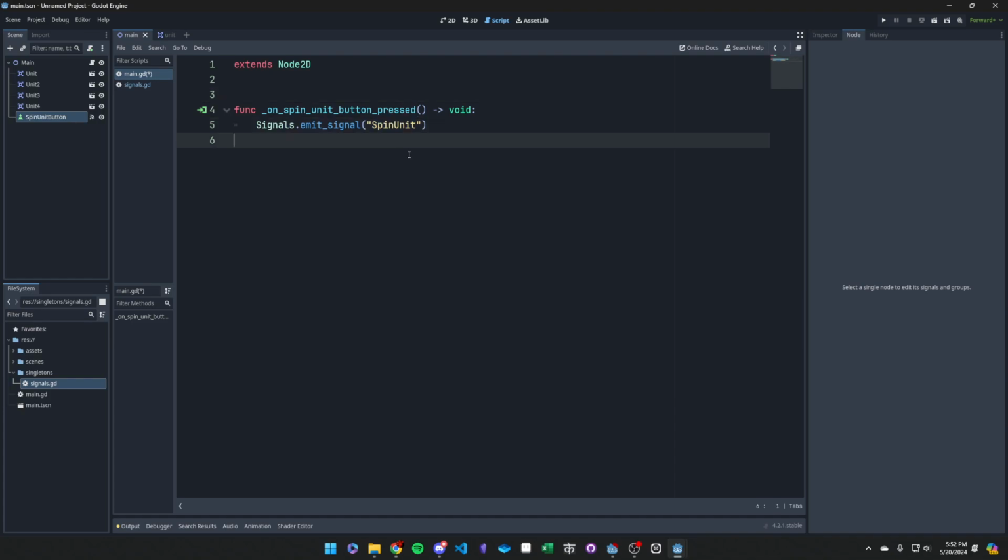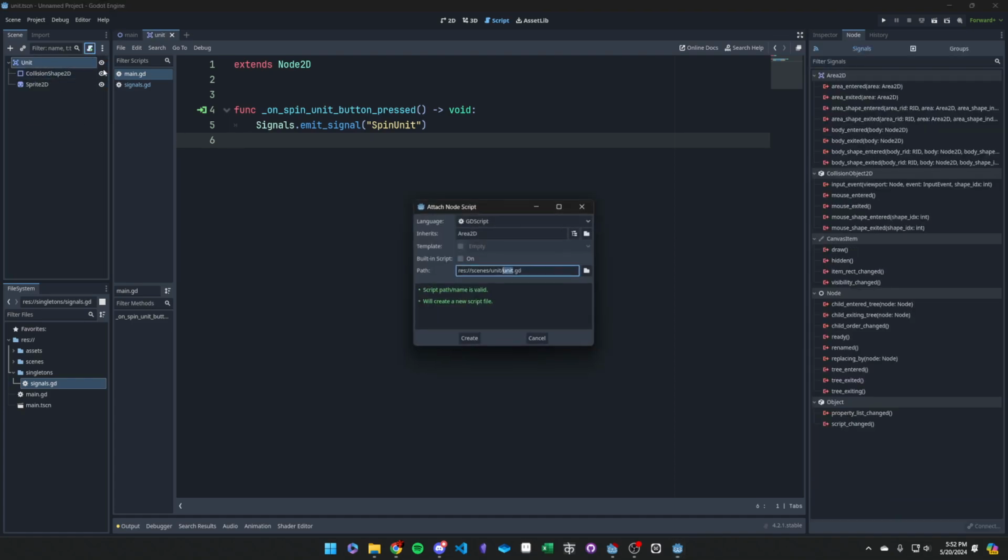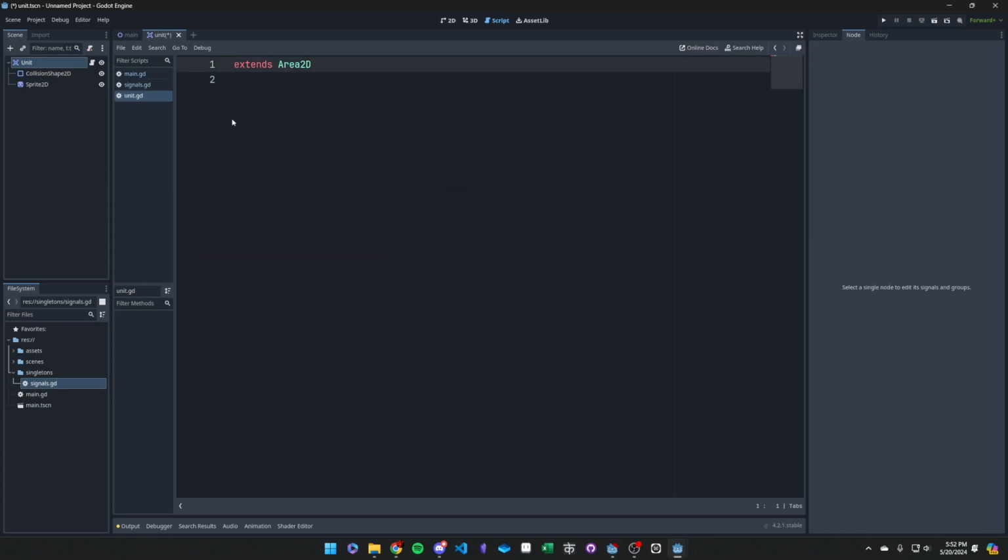And now we just need to set up the listeners. So who's going to be listening for it? The unit. So we go to the unit. It's going to need a script in order to listen. Create that. And then in here, under ready, you could set it up here. The signals dot connect. You can set it up in here, but what I like to do is do init signals.